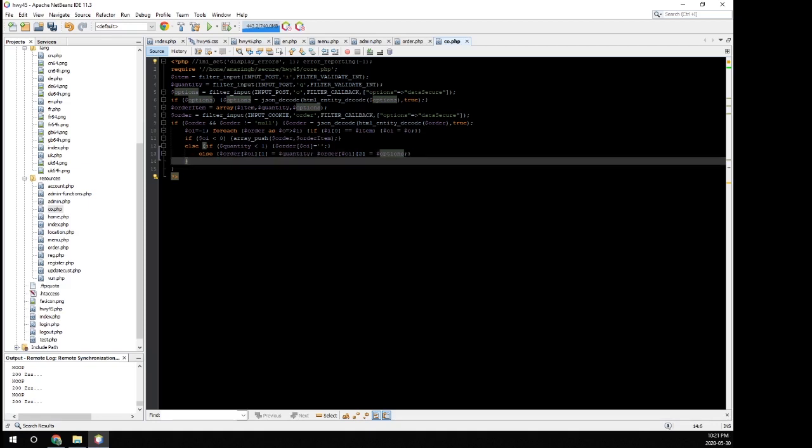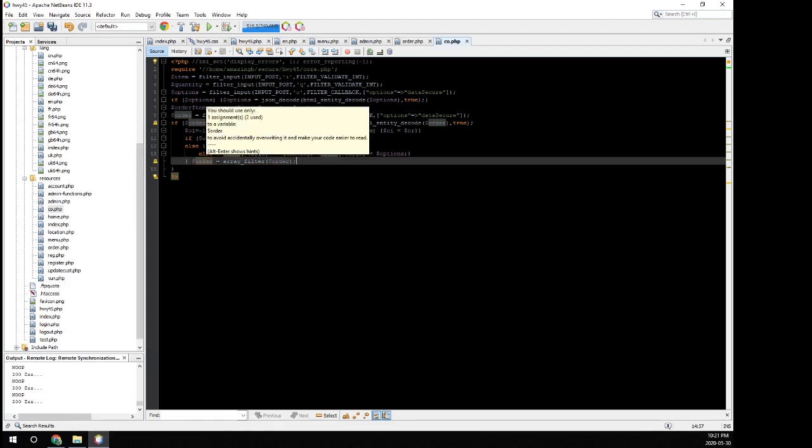Okay, so then on the same line as this, if you want, you can break it down, but I don't like leaving big spaces like that, so I'm just going to put it after here. $order is equal to array_filter, and in the parentheses, $order. So what this does is it filters the array order and stores that back in order.